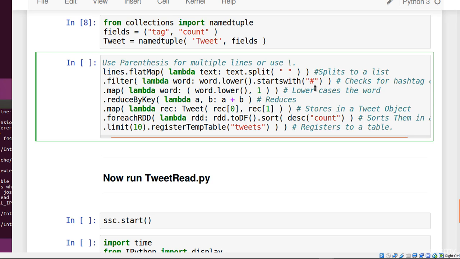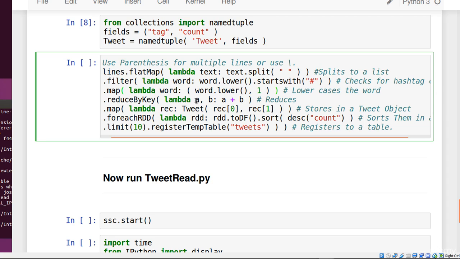What we ended up doing is we took our single tweet string, made it into a list of all the words, including the hashtagged words. Then we filtered it, so now we have a list of only the hashtag words. And then what we're going to do is lowercase that word, and then add a 1 here with a tuple. So it lowercases that word, sets it up in a tuple, just like we did when we did the simple word count. Essentially here we're just making sure that it's lowercase.